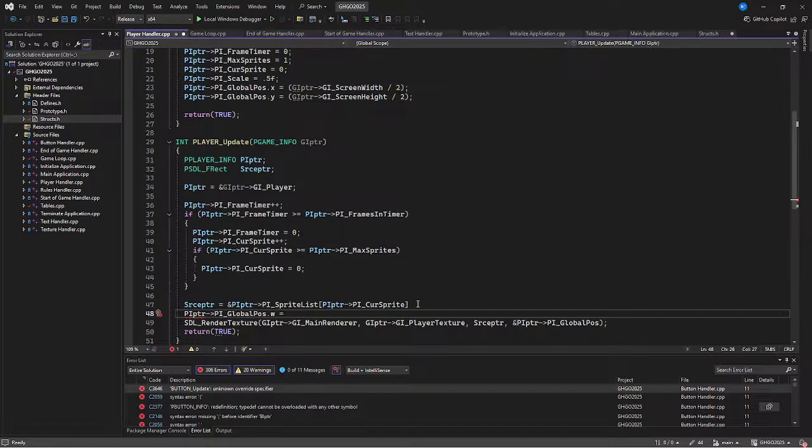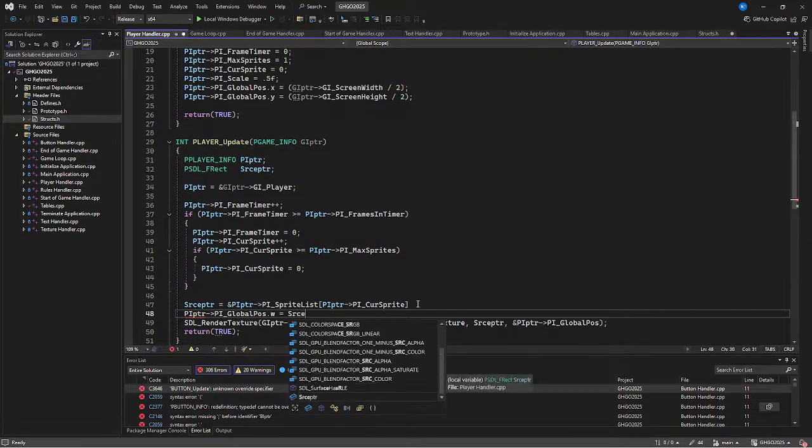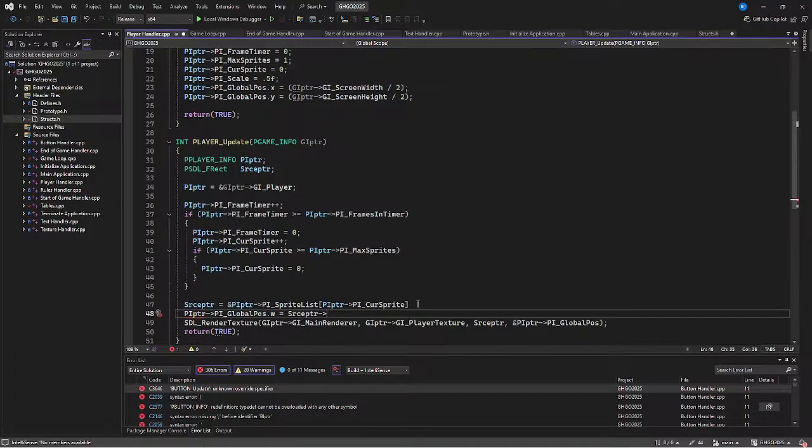So goal position width equals source pointer point to, what's going on here? Source pointer is a pointer to an SDL_FRect. So what's the, oh, happy now? Pointing to width times PI pointer point to PI_scale.